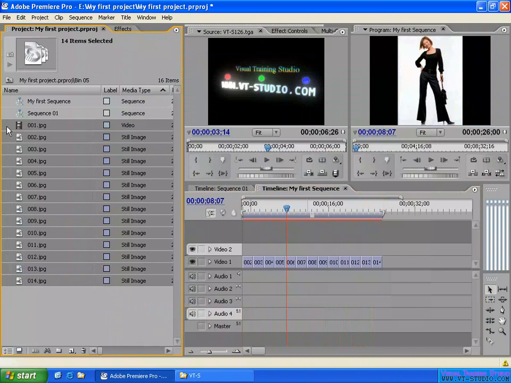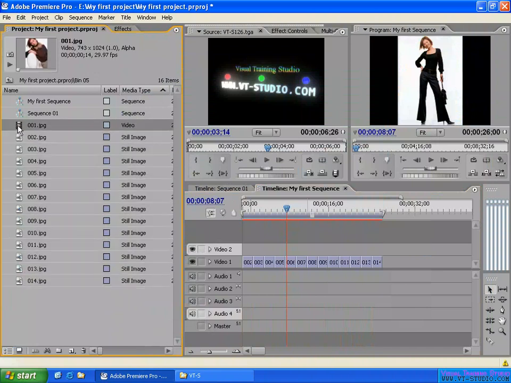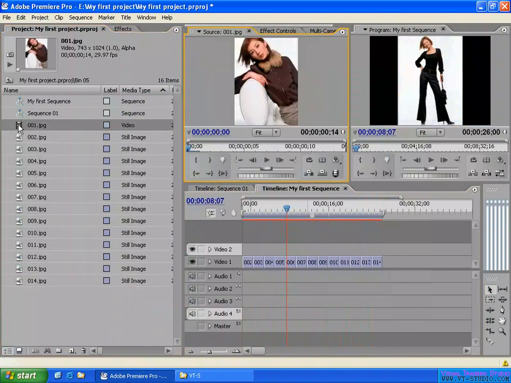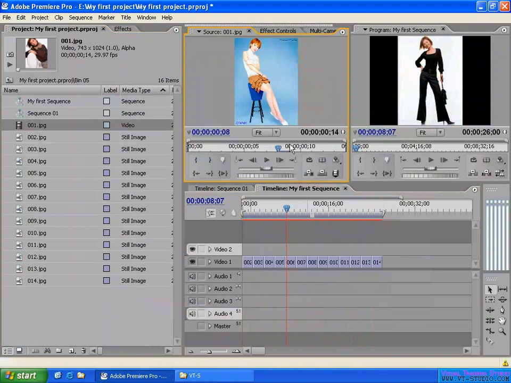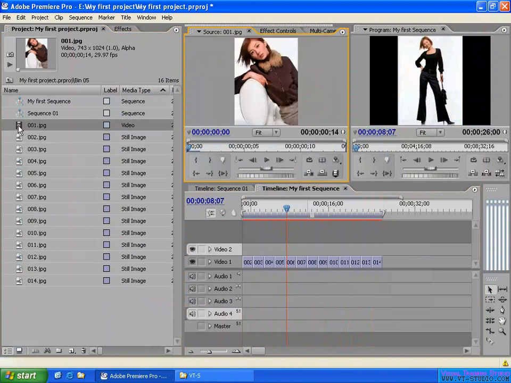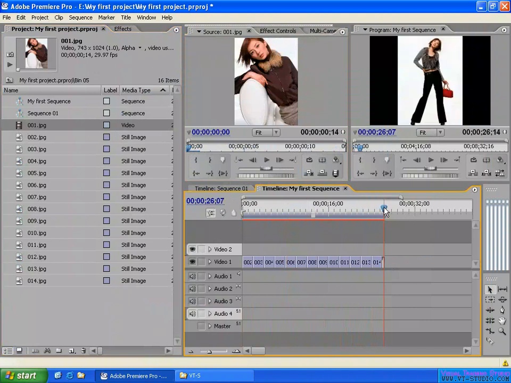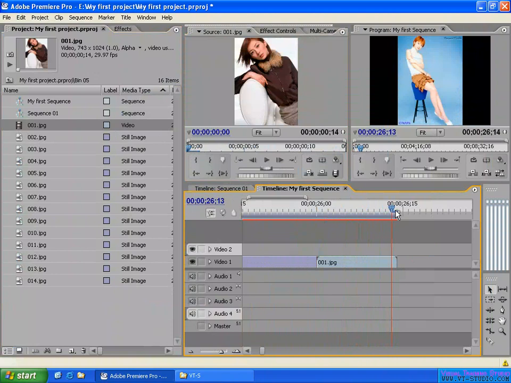For the slideshow, and here the video file, how many frames here? Here they import at the same time, importing a single video file. This is new in Premiere Pro 2.0.